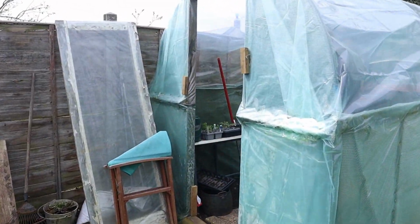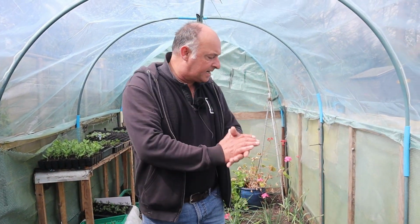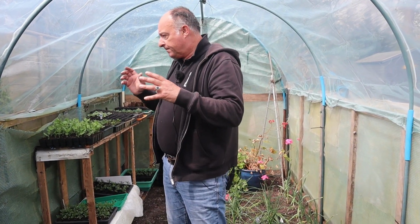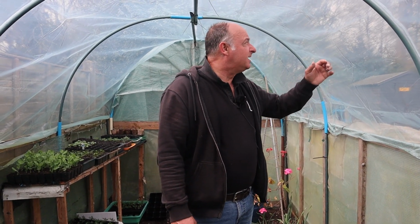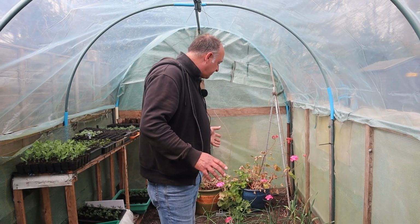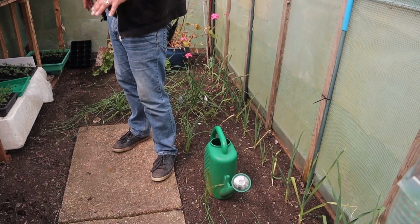Polytunnel. Now, I was asked about the polytunnel. We hadn't been in here for a few weeks. Yeah, you're quite right. Generally, one of the reasons we don't always come in here is because it is plastic and everything, especially during the early part of spring and late winter, the light levels are quite low. And of course, it's been quite a windy old winter and spring, and it makes quite a bit of noise when it does that, which then picks up onto the microphone. I do always try and say to you all that the polytunnel basically mimics what we did in the greenhouse, just not so much of it.